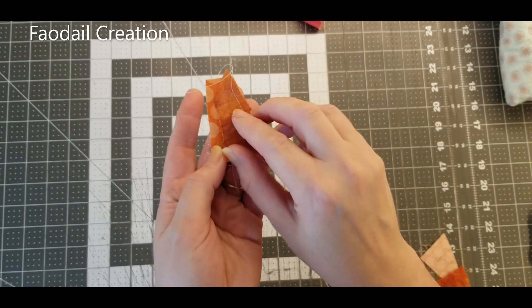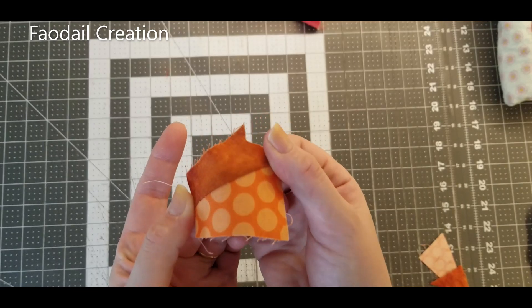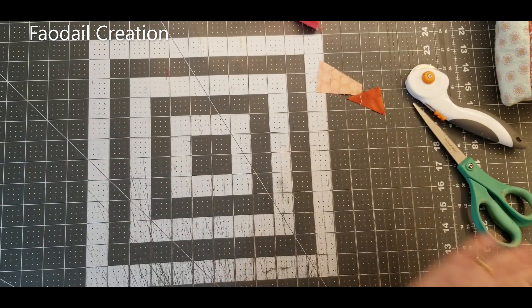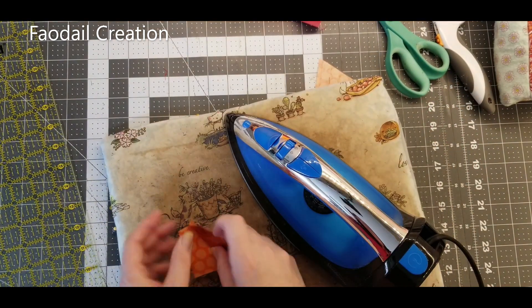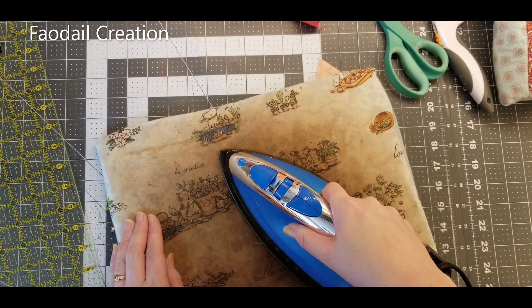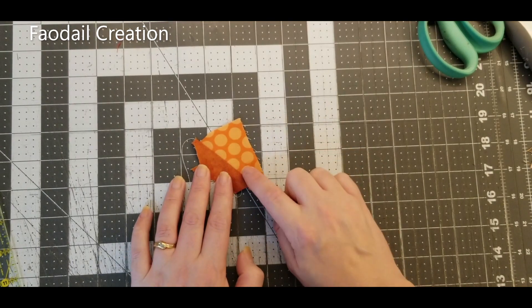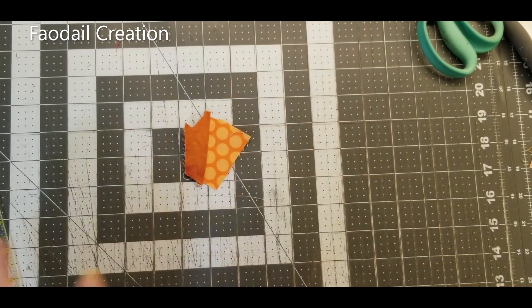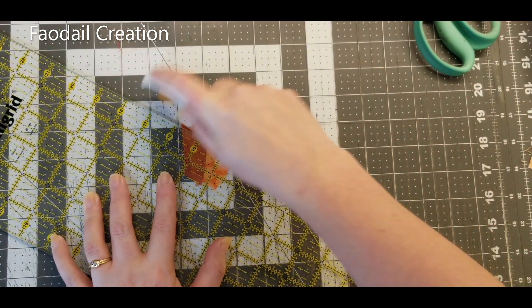Look, isn't that cute — we have two bits of fabric all sewn together. If you're really pedantic about using up every little bit of your sewing supplies, this is a perfect block for you. You want to press it — let me just bring the iron over, it just turned off on us, so let's get it warmed up. You could finger press it, use a little roller, or use the iron. Now what I like to do is if I've got too much of a piece of fabric — this is just going to be a four inch square — I create another straight line, because we're always working off straight lines. That's one thing to remember with crumb quilts, so I'm just going to cut that off.